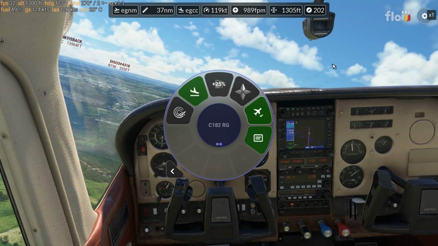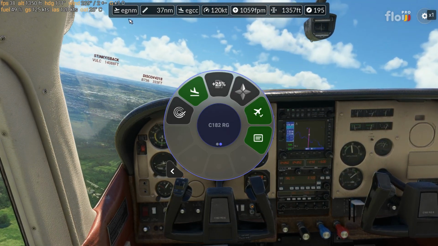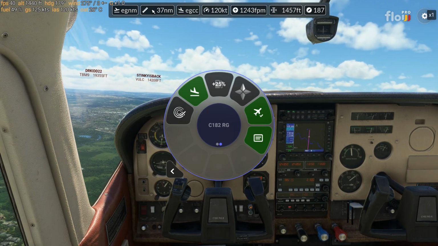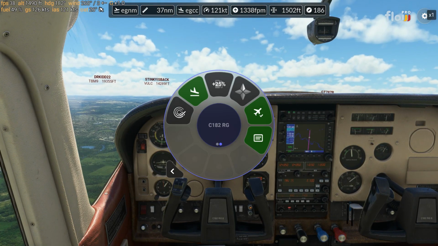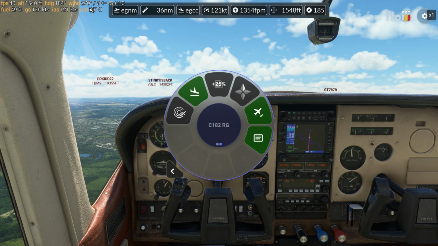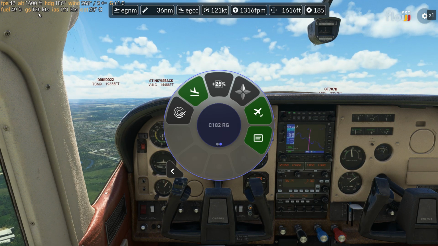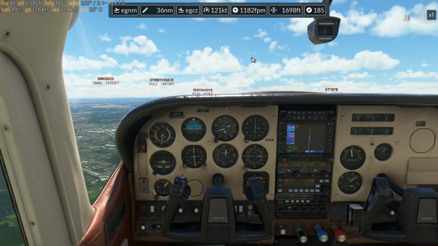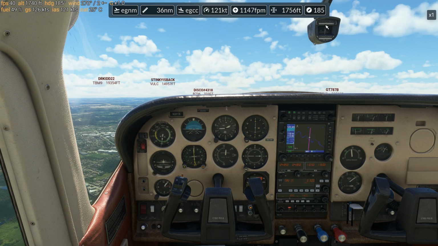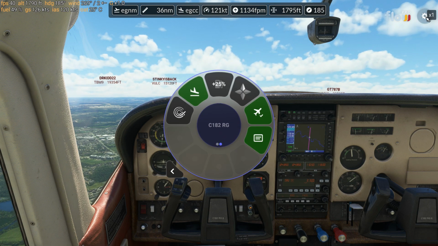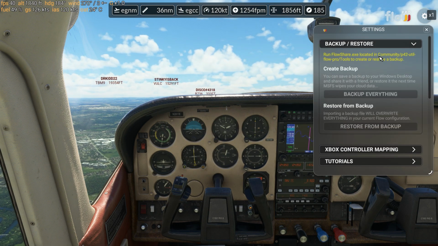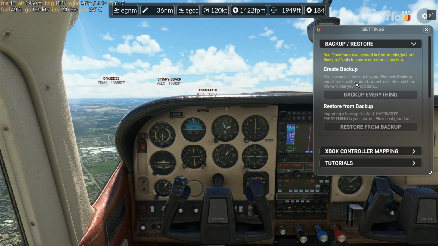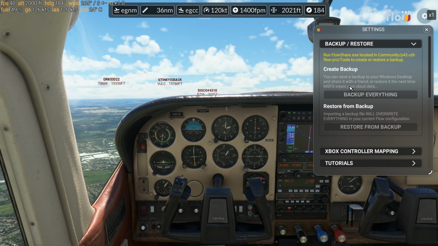Flow has had a new update, and as you can see at the top of the screen there, it adds a whole new heap of great new features, cool features with this that really bring the sim back to the glory days, some of it, of Flight Simulator X. In this video, I'm going to go over some of these features, show you how to enable things like backup, and I'll also talk about where you can get this update currently.